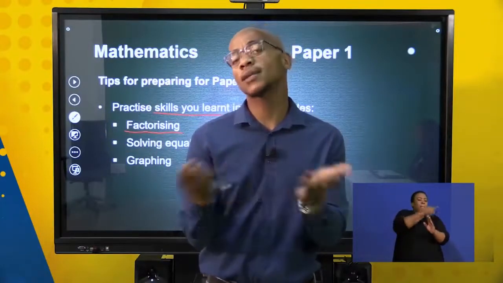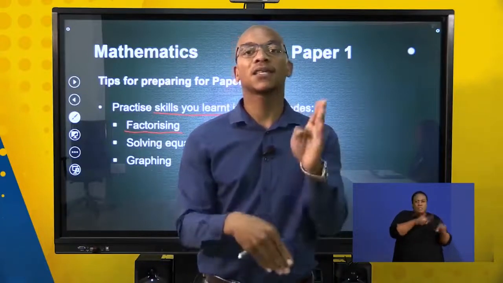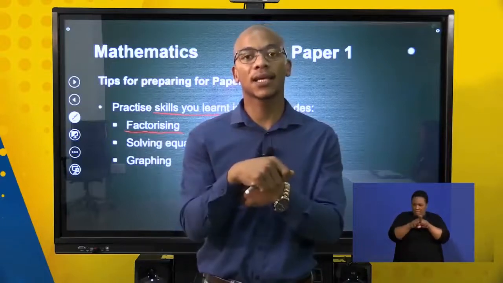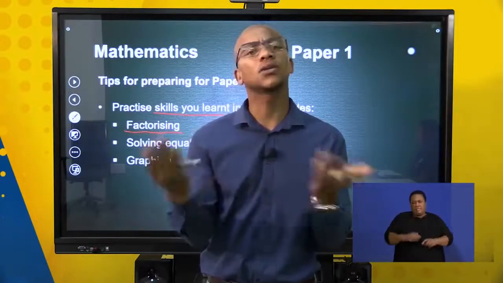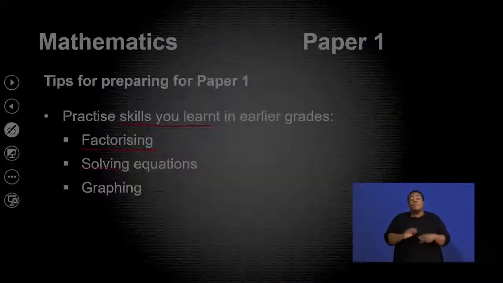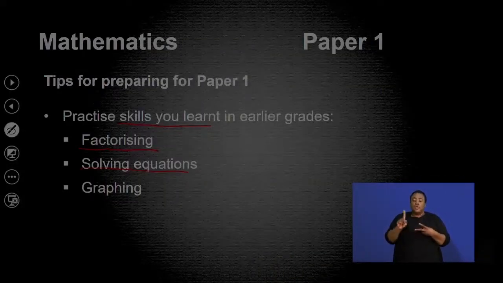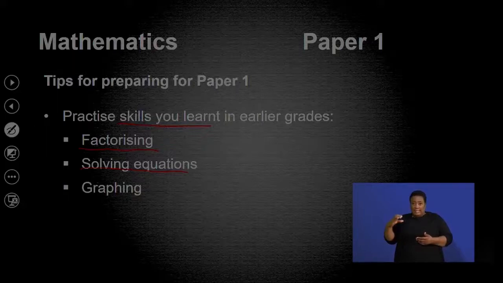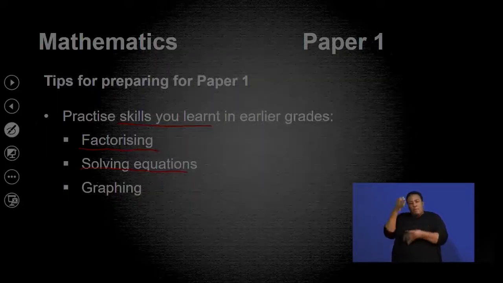And then the last one, taking out a common factor. If there is something common between 2 or more terms, you take out that thing that is common and then work it out using division there. And then the second thing is solving equations. When you talk about solving equations, you can solve equations firstly by factorizing or using a quadratic equation. And a quadratic equation is found in your information sheet, which we're still yet going to talk about.